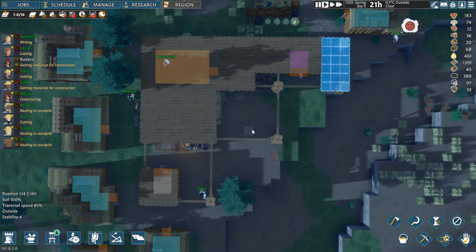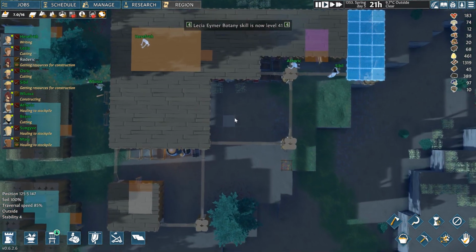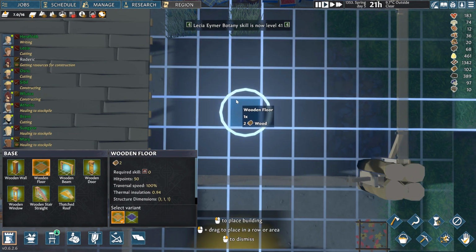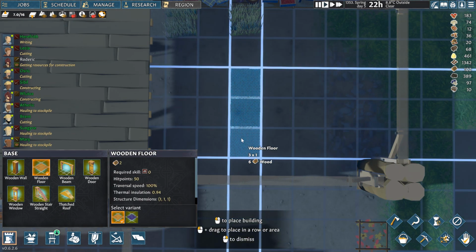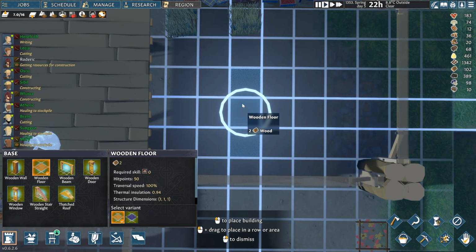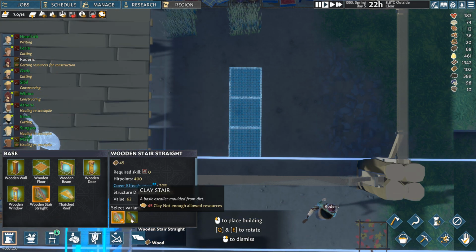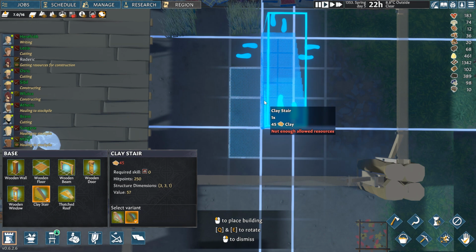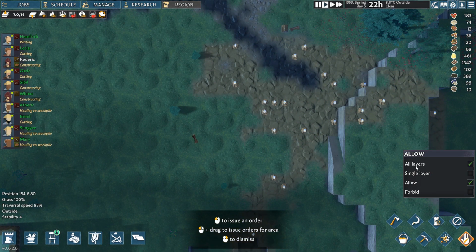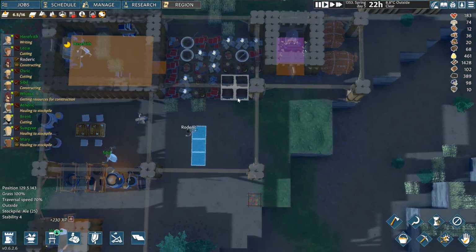So how do I plan on doing this? As I said, I want our staircase to go up and down at the same spot. Now this is the design that I'm going with. First, I lay down a wooden floor at the distance of 3 like this. Then I put a wooden staircase, although I could have used clay because I could have picked it up from here and then had a cheap way of doing that, although I could just dig it out from the ground and then use it that way as well.